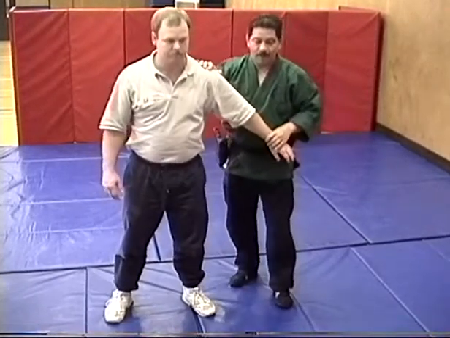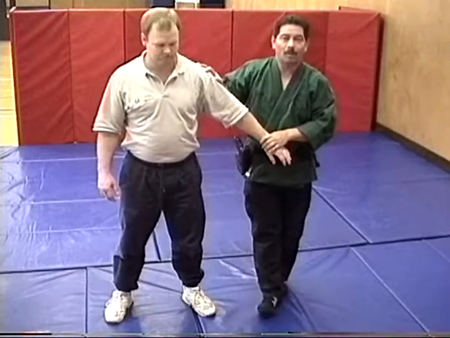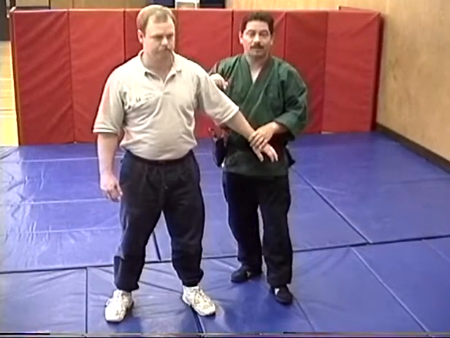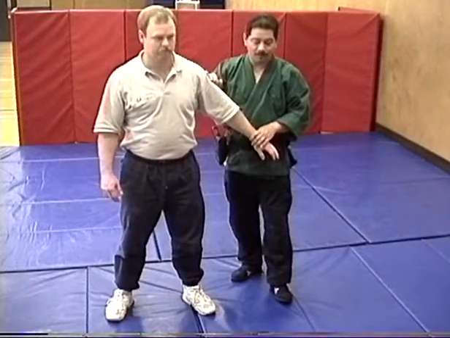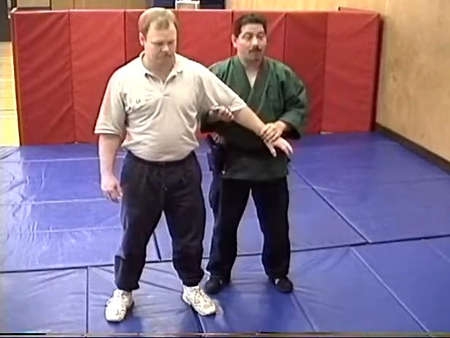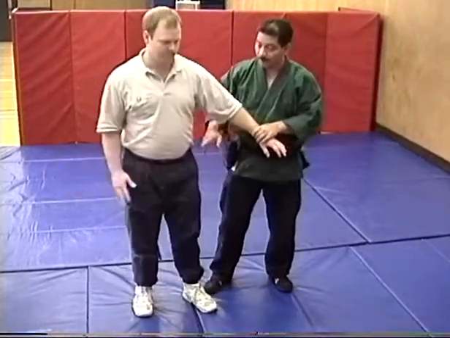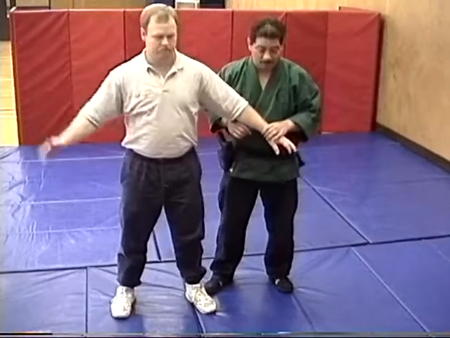Zoning, we already talked about, zoning out of the kill zone to where we don't allow ourselves to be in the optimum position for him to hit us. We want to be right outside the kill zone. In the escort position here, we're in a pretty good position. He can still assault me with his legs. He can still assault me with his other hand, but he has to bring it around to do it.